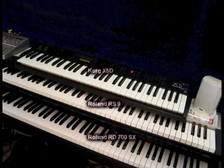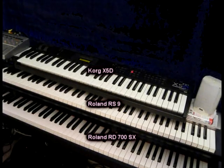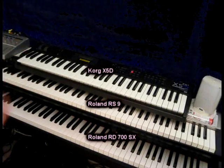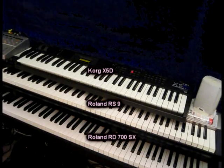But on the bottom, we've got a Roland RD-700SX. In the middle, we've got an old Roland RS-9, both 88-note controllers. On the top, a 61-note X5D by Korg, which is no audio. Neither of these are being used for audio out for the theater organ.